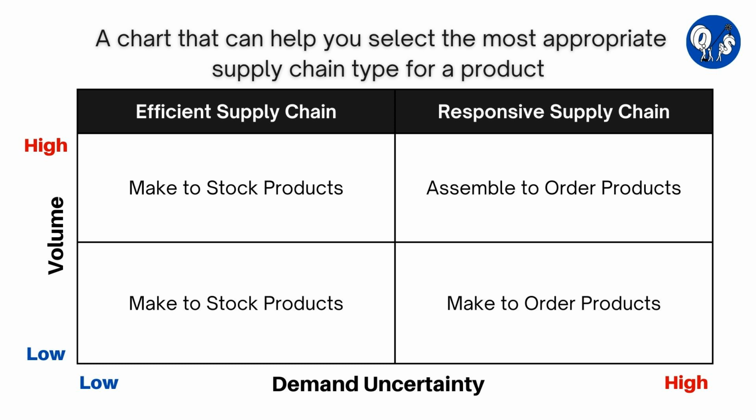Whereas if your demand uncertainty is high, then you should focus on a make-to-order strategy. Because you do not have enough time to receive the order, you don't know when your customer is going to respond or when your customer is going to walk into your store and ask for a product. Therefore, if your demand uncertainty is high, you are going to ensure that your product is available in stock so that you do not lose your customer. So you will focus on make-to-order product.